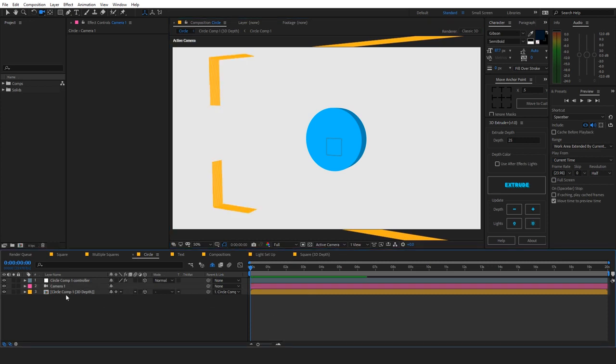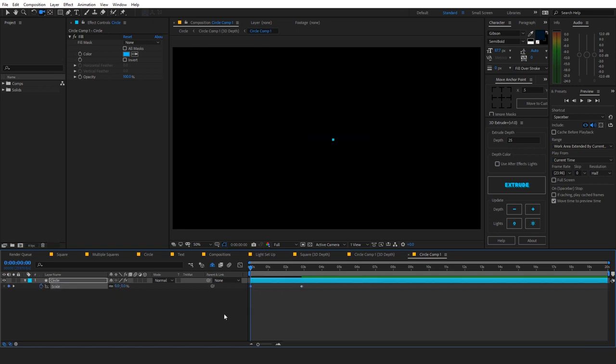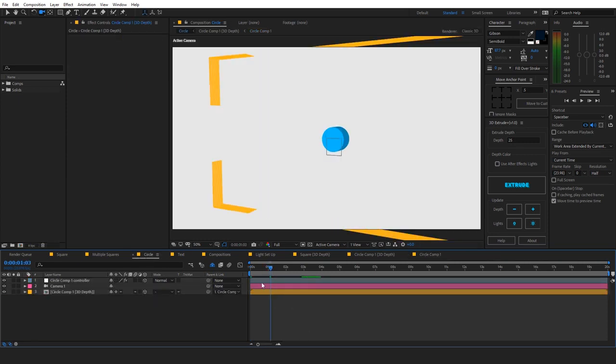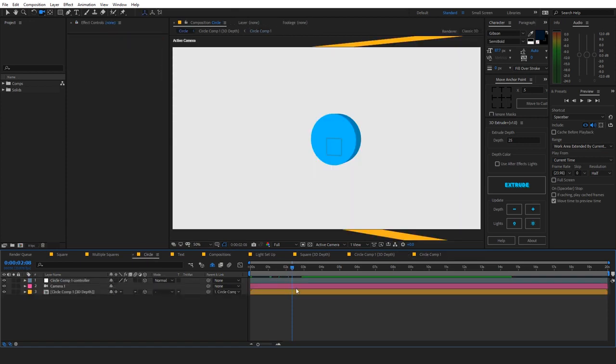and it will add some 3D depth to it, like this. And if I want to animate, I can simply go into the circle composition and add a keyframe for any property. Let's go with the scale, and if I go back to the circle composition, here you can see that the whole circle is animated, or I can do whatever I want in the composition and it will automatically update in this one.